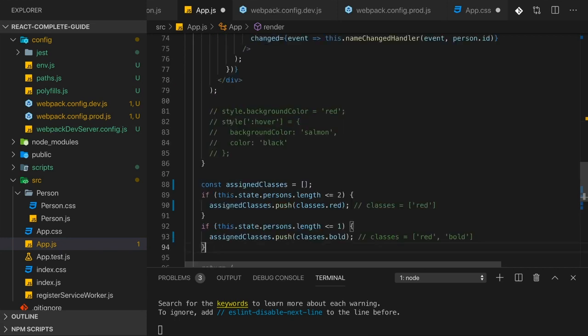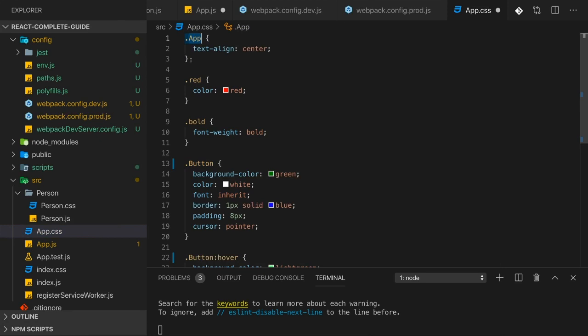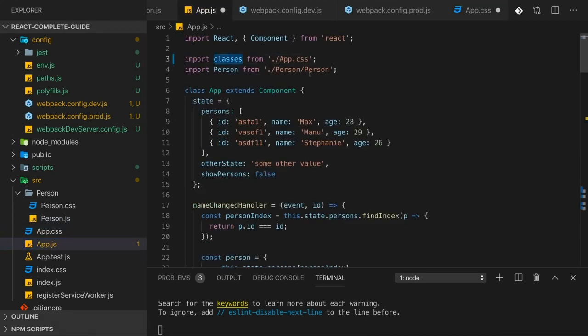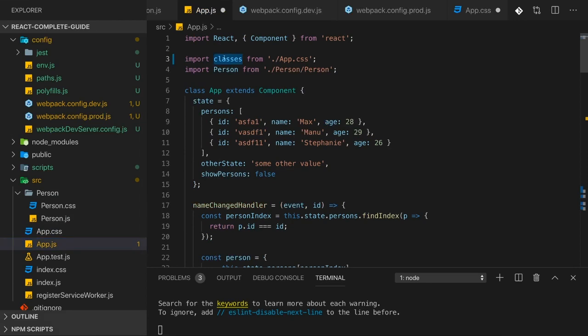And this process simply detects this kind of import from a CSS file and understands that we don't just want to add the CSS as it is, but instead it now looks into the CSS file, transforms every class name here to a unique one, to a random unique one, and returns us a map of these generated unique class names mapped to the class names we chose here as properties in this object which we import. So every class name we have in a CSS file is now a property of this imported object, and the value for every property will be this randomly generated unique class name generated by this package.